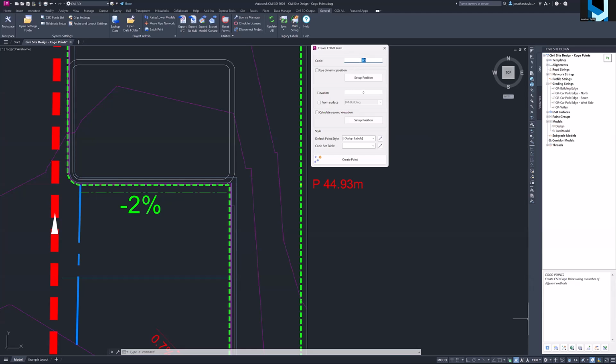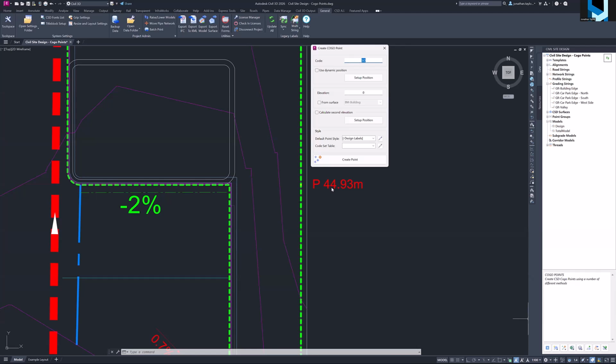Now, the code is important. All you need to do is put SO or leave it as SO. SO means set out. This is a code which will, think of it as a label for your Cogo point. Any Cogo points that have SO written to them get put in a box, get put in a group. Makes them much easier to manage later on. So what I'll do is I'll leave this as SO for set out. As you'll notice, you don't see SO being displayed on here, so it kind of doesn't matter.